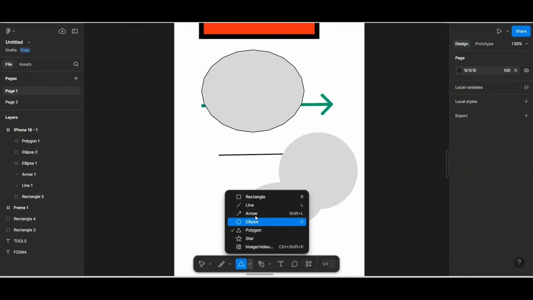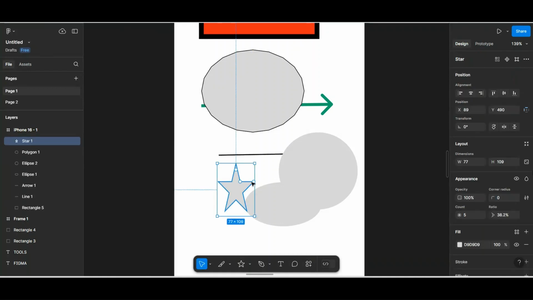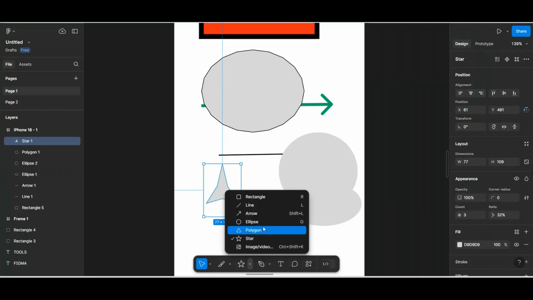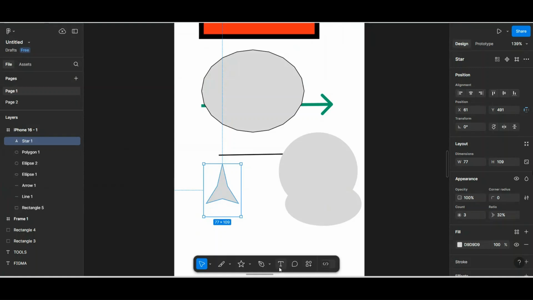Next shape we'll be looking at is the star shape. You know what this means now. You can use this shape to draw star, right? And the type of star we want, and the count too. You can do the count of star. It's looking like the Mercedes look. Then we have the image. So this image helps you to import images from your computer to your Figma, or videos. You know that you can import videos or images from your computer to your Figma. So that's that. So next tool we have is the text tool.